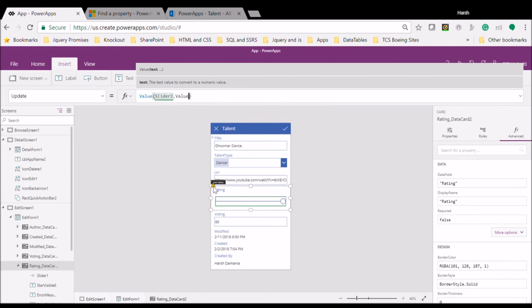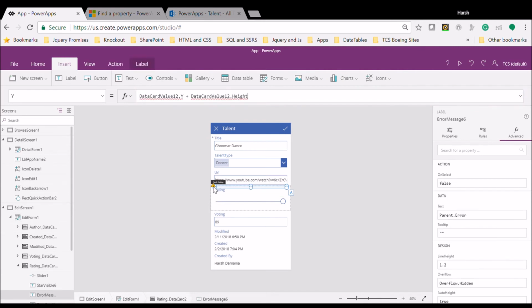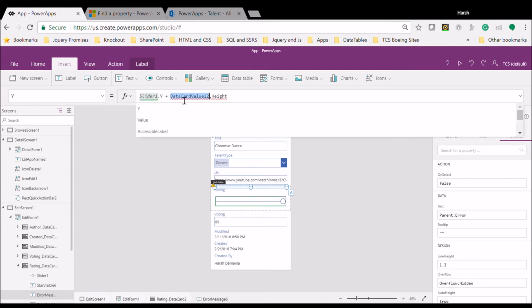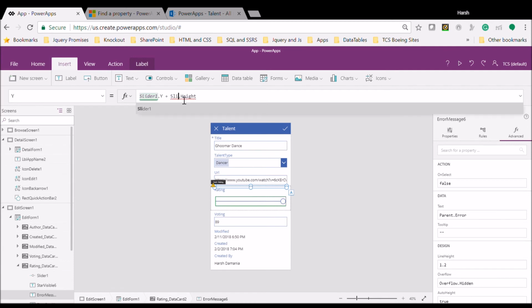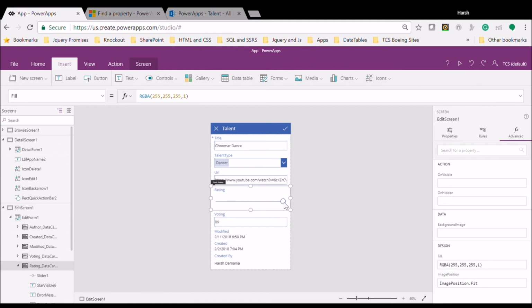And for this particular error, it shows the error below the data card, so I have to change it to Slider1.Y and Slider1.Height. So that's done. Now we have this to be shown. So that's about the slider control. We are done with the slider control.